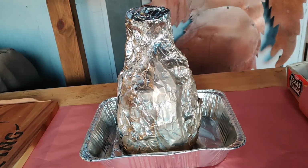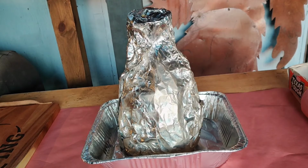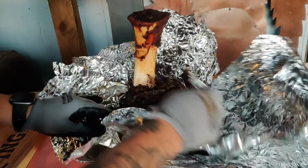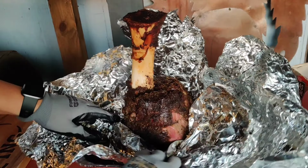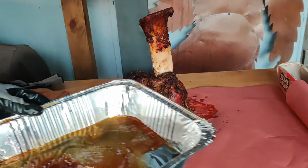And I believe it's time. Okay guys, so I do have my gloves on. Let's go ahead and open this up. Look at the bone, how much it cooled from the very, very beginning. Look at that. Okay guys, so we do have the juices here.